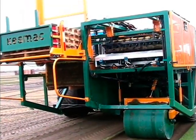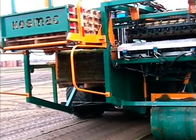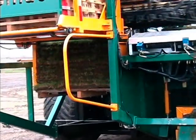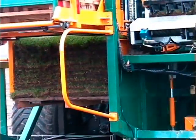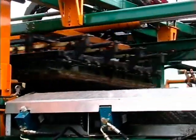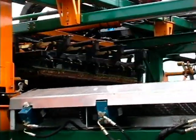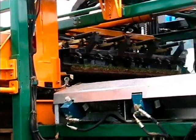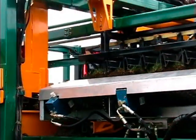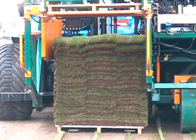The cut turf is stacked utilizing a simple gantry and patented pickup system. The Slabmatic's SureGrip clamps ensure consistent positive slab pickup and can accommodate all varieties of turf and conditions. Even weak and tender turf is handled easily. The slabs are gently transferred to the pallet, one complete 48-inch by 48-inch layer at a time. Our standard conveyors and SureGrip stacking system is easy on turf to ensure customer satisfaction.